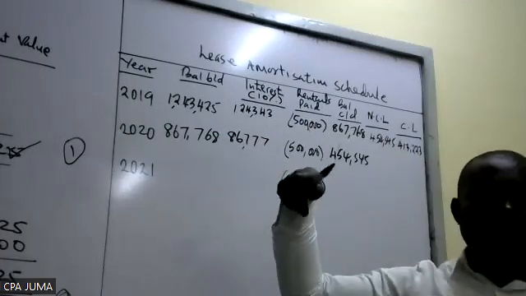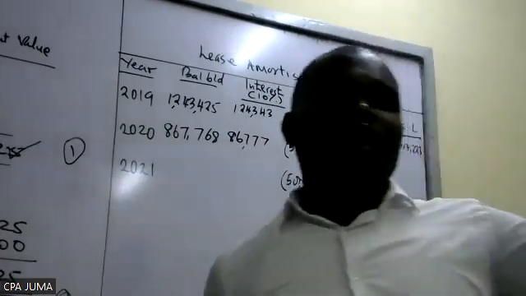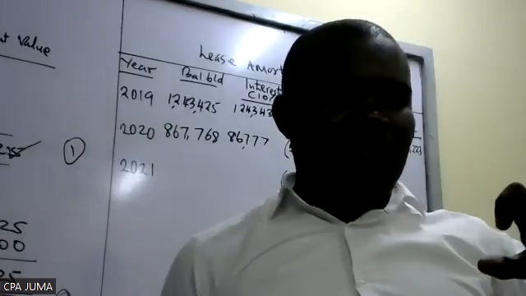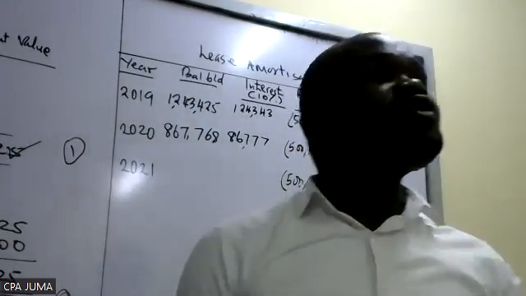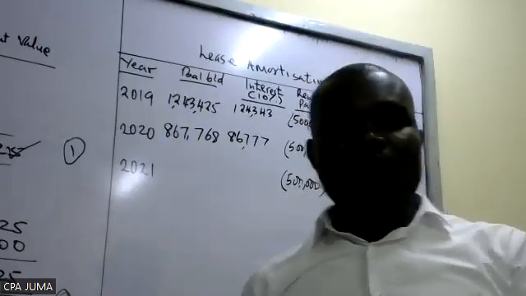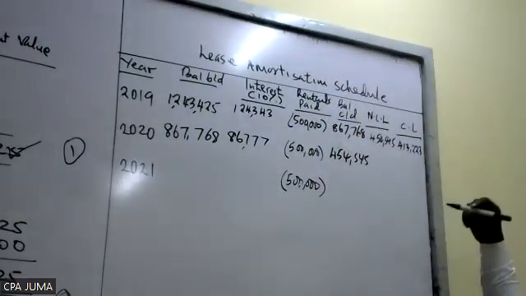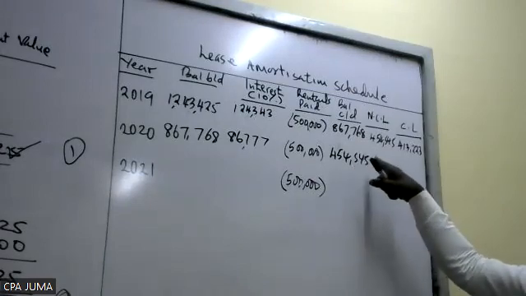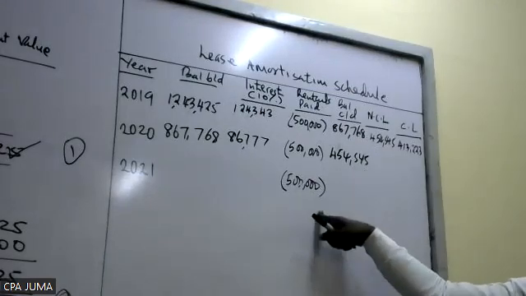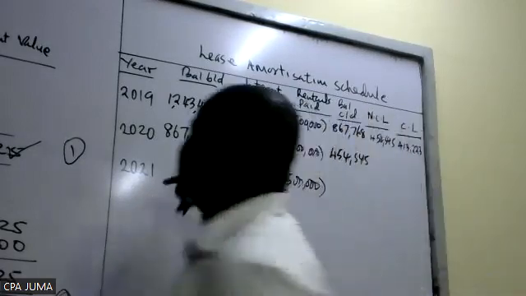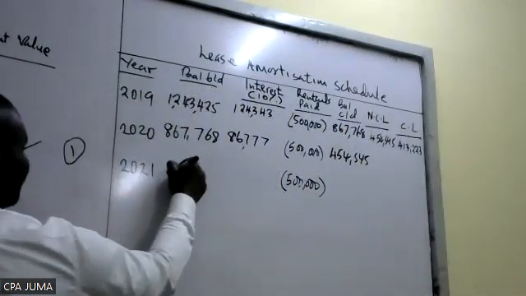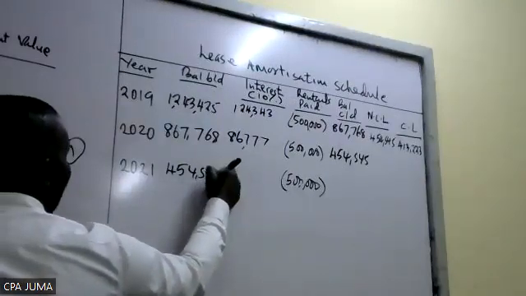And when you go back to financial accounting, obligations which are being paid in the next 1 year are considered to be current. Are we together now? Brian, I hope you are okay. So, fine. For us to do 2020, we must finish 2021. So take this balance here. 454,545.